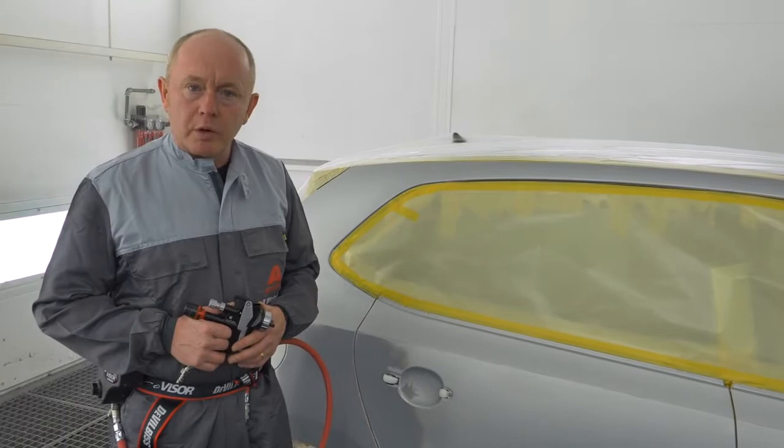Today I'd like to show you the correct application of Permahyd Hi-TEC 480 when painting the side of this reflex silver Polo. Before we start, just a few key points to focus on.